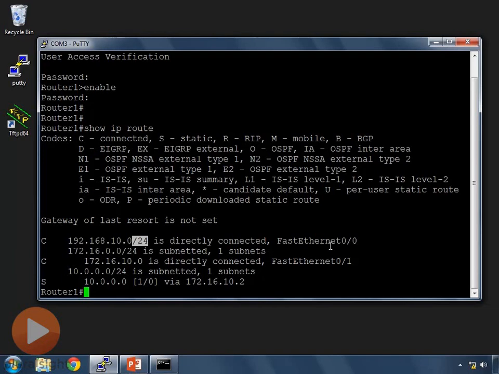Well, we're going to learn about that when we do subnetting. But the /24 is another way of writing the subnet mask, and it's called CIDR notation. And really all it is, it's a way of just counting the number of network bits that are in the subnet mask and then writing it as that instead of a long number. So a mask of 255.255.255.0 ends up to be a 24-bit mask because 255.255.255 is 24 bits total of ones, and then 8 bits of zeros. We're going to cover this in much more detail when we get into subnetting, so if it doesn't make sense right now, don't worry about it. Just know that /24 is a 255.255.255.0 subnet mask.